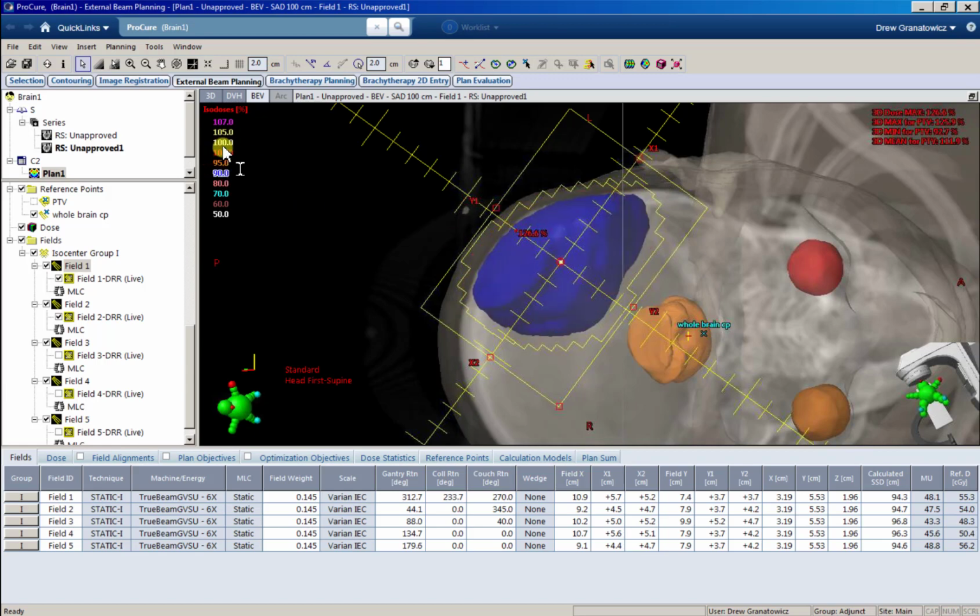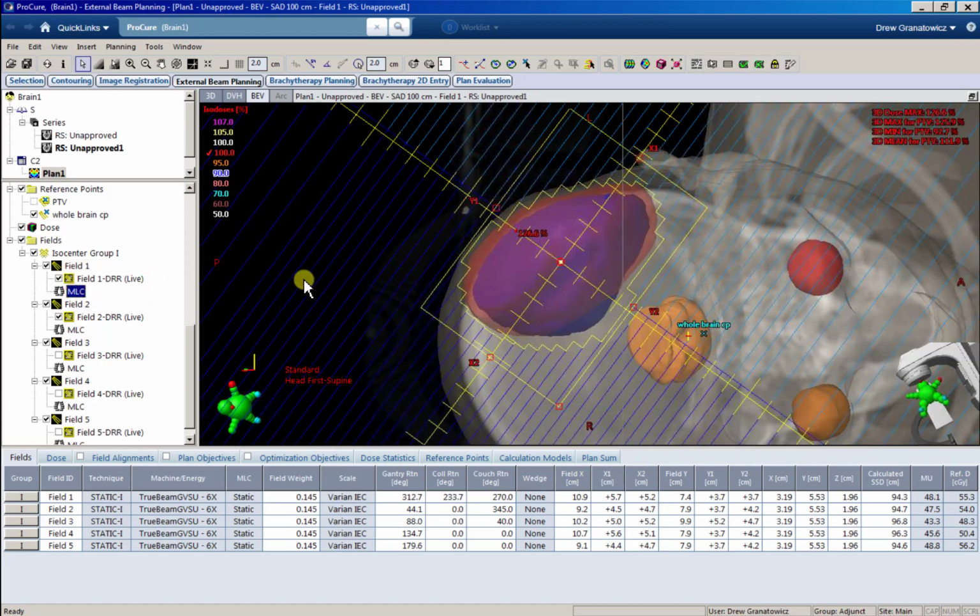But in class, we went over how to manually adjust your block edges to come up with a really good, really conformal plan. I really suggest you guys do it manually for your assignment. You'll come up with a better result, and you'll for sure beat my plan if you do it manually. But I'm going to show you a little bit more common way of doing it, maybe easier, but you're not going to get as high quality of a result.